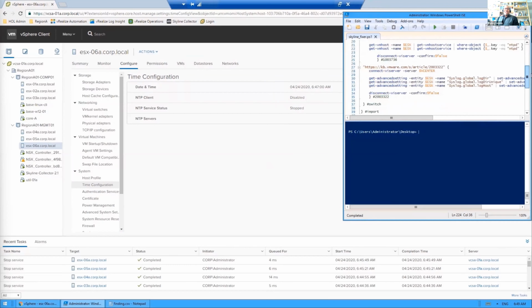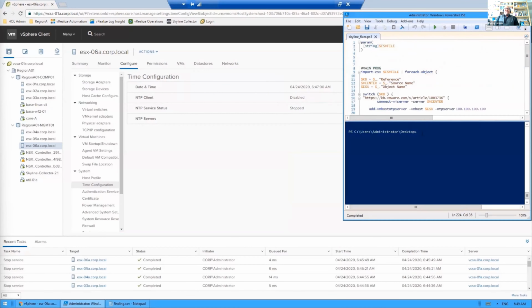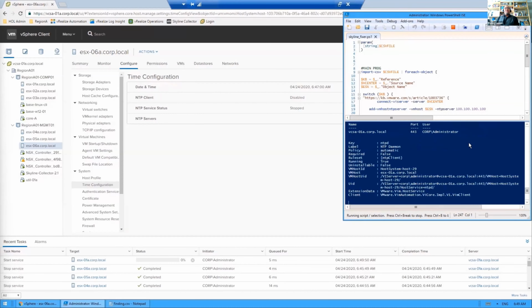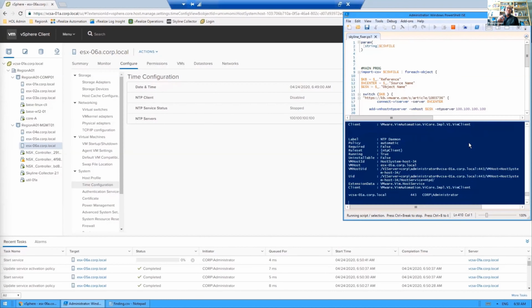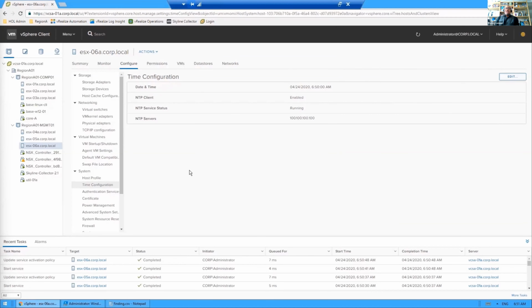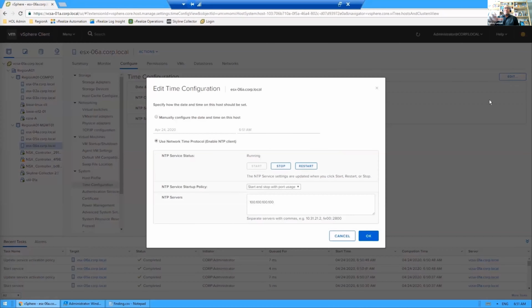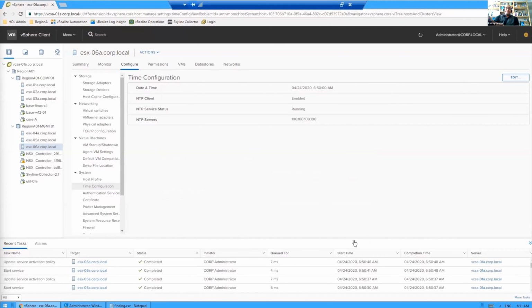But here's the fun part. Here's the script I'm going to use, and as you can see, it's just a few lines of code. Basically, the script has set variables for the vCenter name, the host, and the KB article that it's going to pull from that CSV file that I exported earlier. And then it's going to assign an IP address to the NTP servers, start the service, and then set the time. And since this CSV file has 6 objects, it's going to do this 6 times. So one script, 6 remediations. And with that, we're talking about a huge productivity boost here. And again, this is an awesome script that Sunny wrote that I was able to leverage to create this.